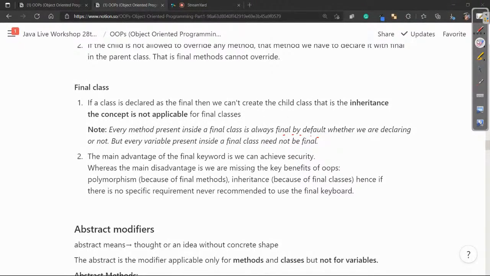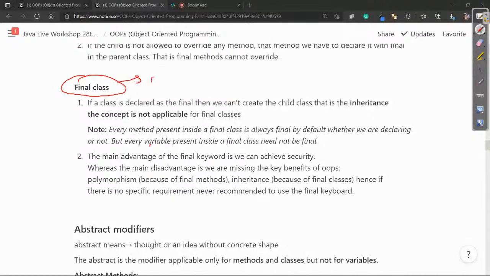Okay. So all the methods will become final, but sorry, I made a mistake. Every variable present inside a final class need not be final. So all the methods will become final, but all the variables will not become final by default. For methods to be final, you have to declare it. Okay, sorry for the mistake. Just let me correct, I just mixed two things. If you declare any final class, then all the methods will be final.